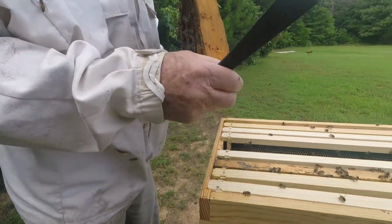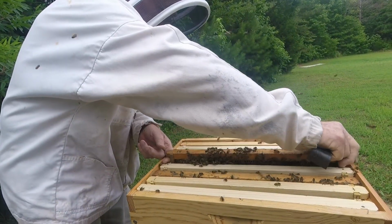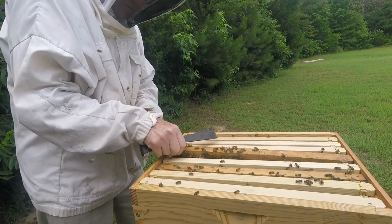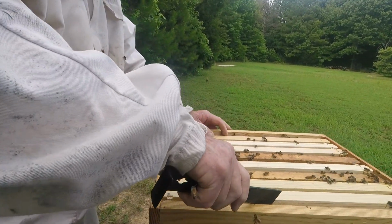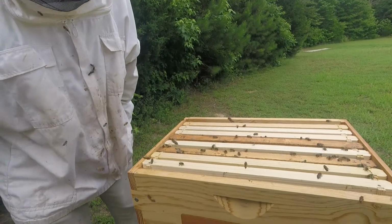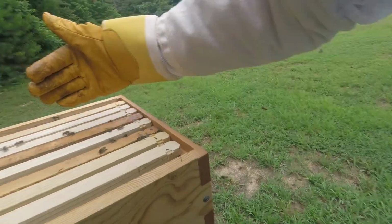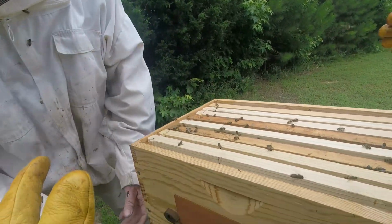Something is laying. So it may be there's not but one egg in the hole. But it may be a drone layer and I made it. I don't know what it is. You can't tell until they cap it over. You need to make sure these are all together. That's the question I had for you. I've seen some places they put them all to one side, and some people put them together. What do you prefer? I push them together, okay.